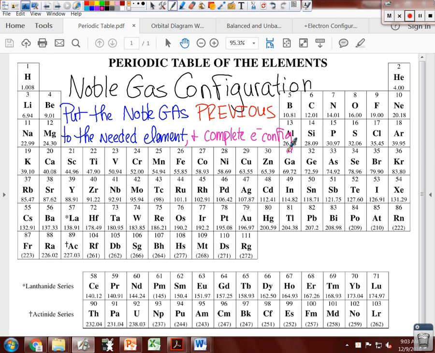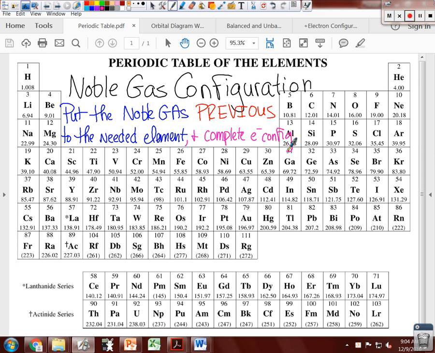All right, so write that down on your sheet of paper. So the noble gas configuration. This is what you do. You put the noble gas that is previous. That is the key word. In the noble gas configuration, you use the noble gas that is previous to that needed element. Okay. And which element are we doing in this example? Potassium. So hold that thought. Just keep this in mind. So we need the noble gas that is previous to potassium.